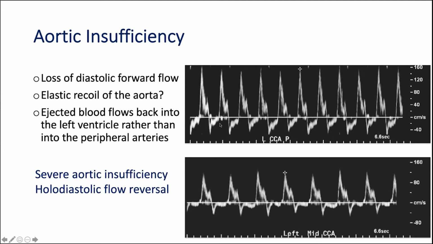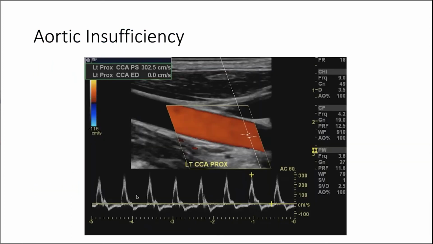And in fact, in many cases, particularly if you're close to the heart, like the common carotid arteries, reversal of flow in diastole. And this is two different patients here with different heart rates, showing that absence of forward flow during diastole, and in fact, in both of these cases, reversal of flow, more pronounced in the upper panel than in the lower. And generally, we refer to this as holodiastolic flow reversal. Here's another example showing the same thing in a left common carotid artery of another patient.